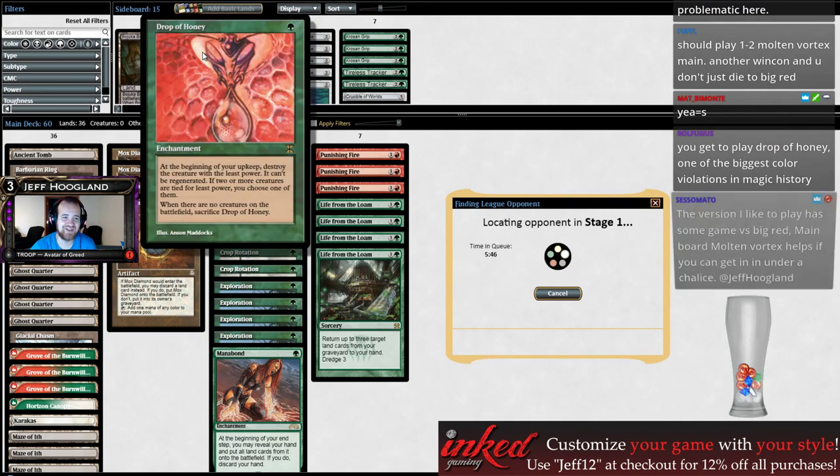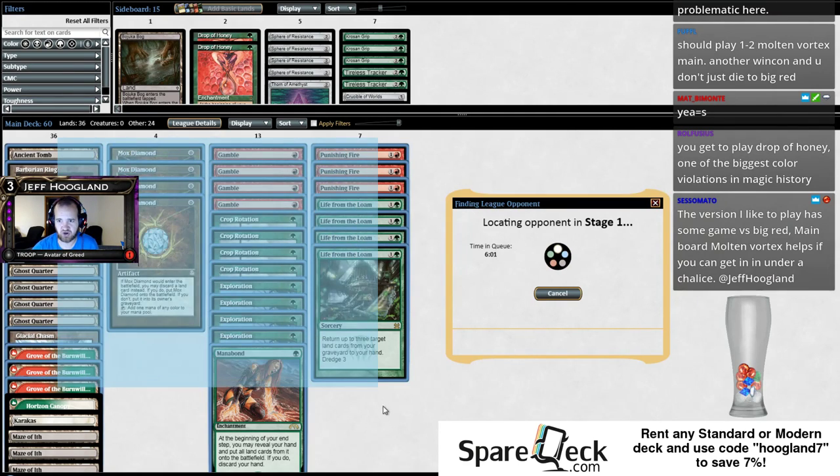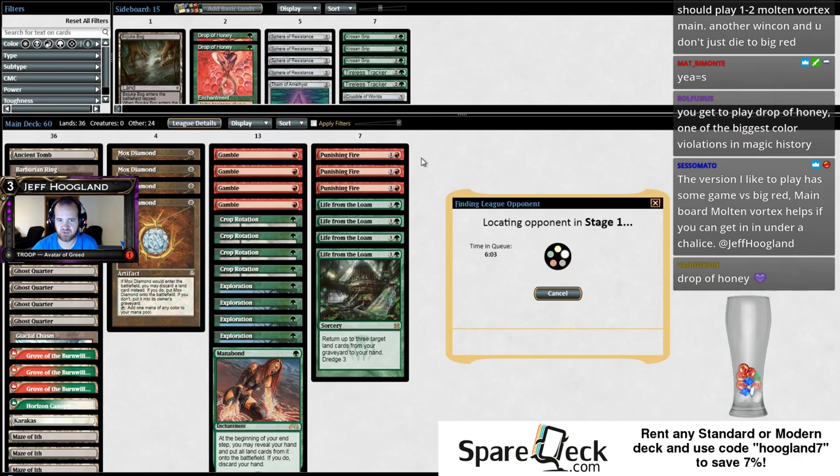One of the biggest, yeah, Drop of Honey is pretty decent. And if you're playing lands in paper, you can get your Drop of Honeys for only $300 or $400. It's very, very reasonably priced. There's actually no Molten Vortex in here. Jody said to cut the Molten Vortex, so I cut it.